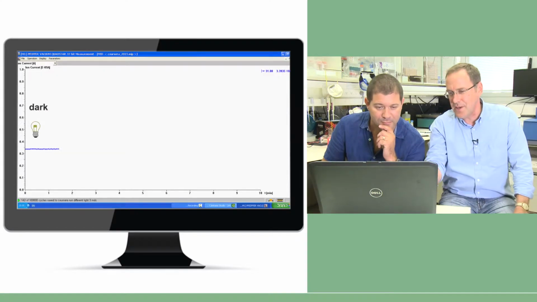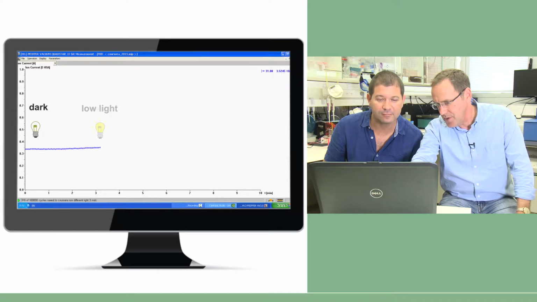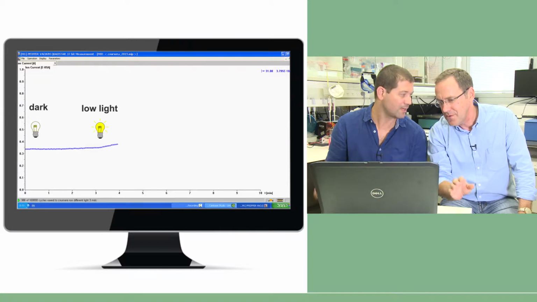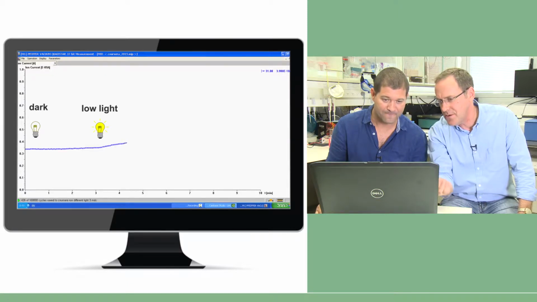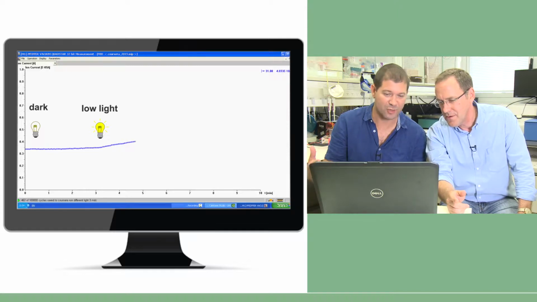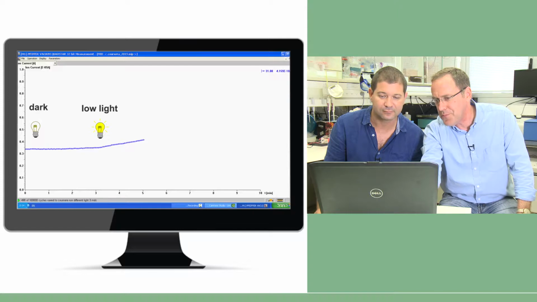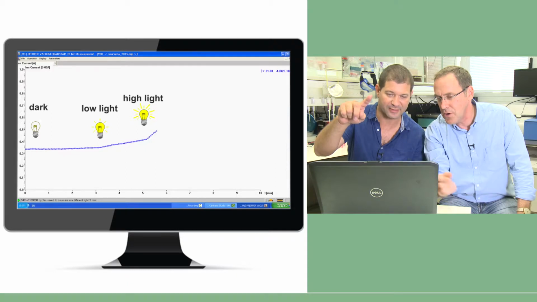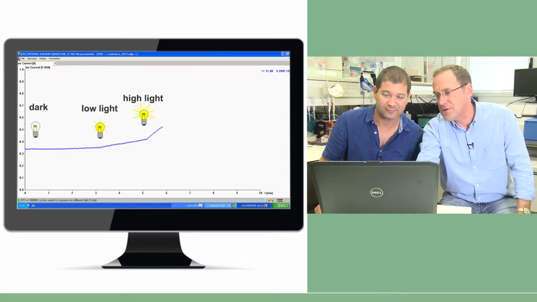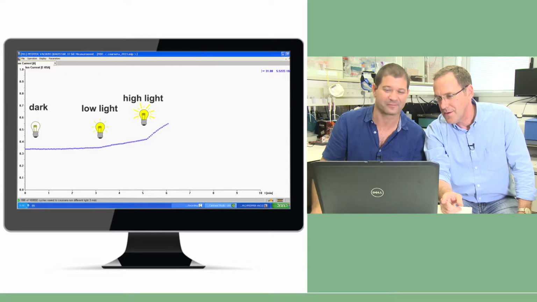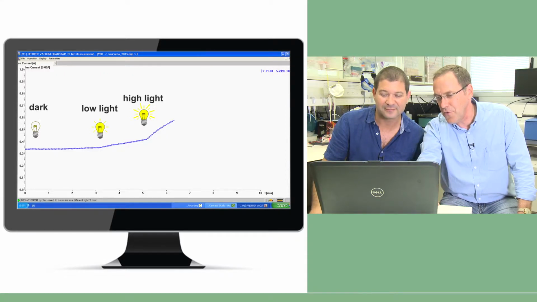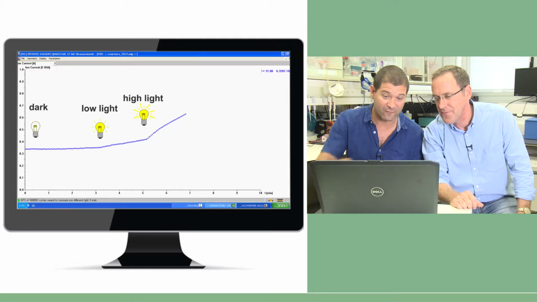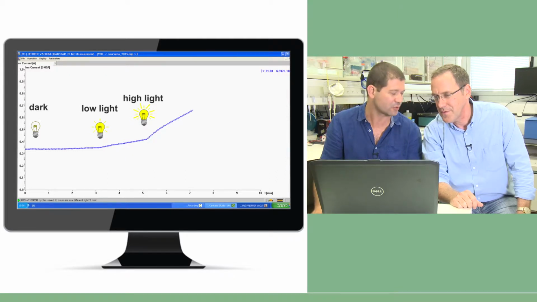All right, so let me see if I get this correctly. Here where it's flat, that's where it was in the dark. And now we see that the slope is going up a little bit. What does that mean? It means we have a very low light intensity. And what's the increase here? We actually see the oxygen accumulation in real time. Each time it's going up, there's more and more oxygen being sensed. Now you switch on the light to an even higher intensity. Oh wow! Now in this really high light intensity, there's a lot of oxygen being formed. So here we go from dark to low light to high light. That's correct. And you can see how much more photosynthesis is going on. From that slope, we can measure exactly the rate of the oxygen production.